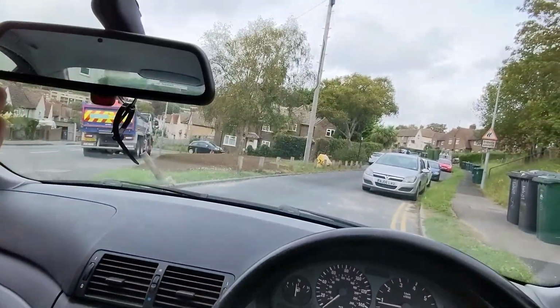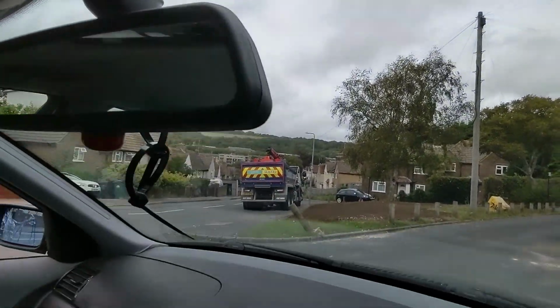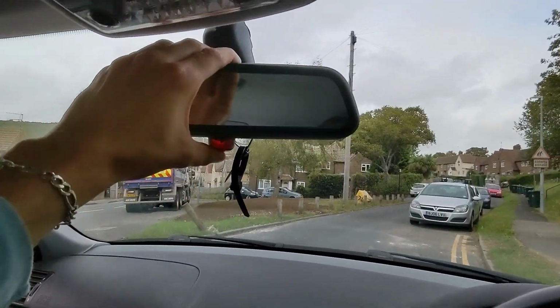We have a brand new windshield. Check this out. Not cracked. The mirror is up on there, not falling off, none of that. This is actually a big step for me, so I'm very glad that I got the window changed. I did just skate over here because I had to leave the car for them to do it, so I am a little physically exerted. But let's see what else we get up to in this video.